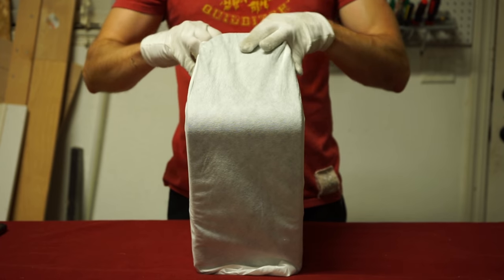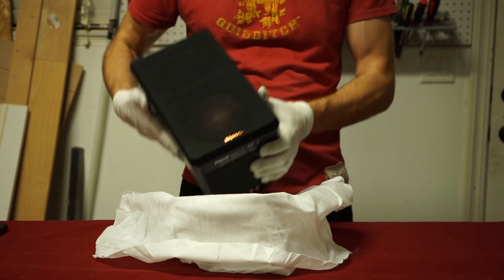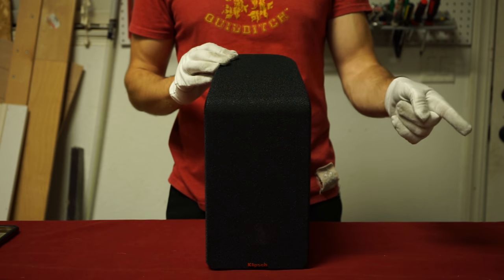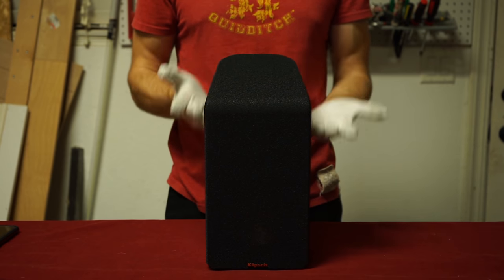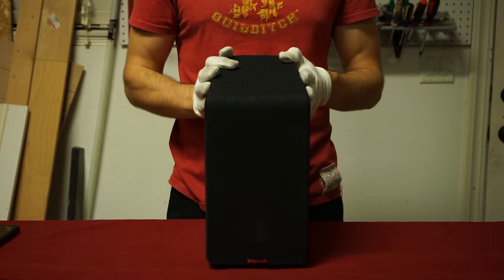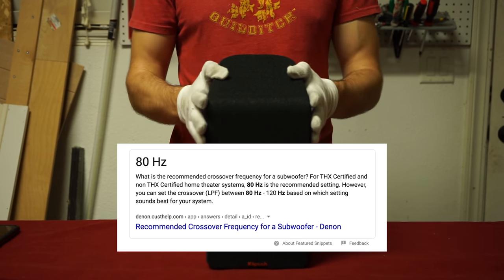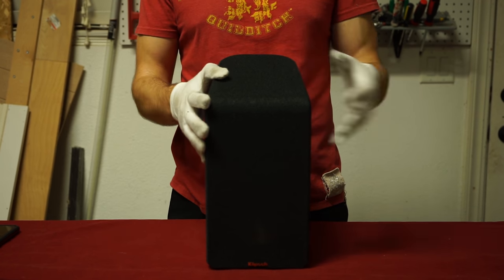Here's the satellite up a little closer. It is honestly hard to judge how big this is on the website — the pictures online don't do it justice. The frequency response is 90 Hz all the way to 20,000 Hz. In comparison, the Reference Theater Pack satellites started at 110 Hz, so just because of the sheer size, we're dipping down 20 more hertz. THX standard crossover is 80 Hz, so we're only 10 Hz above that — pretty good, and obviously better than the Reference Theater Pack.